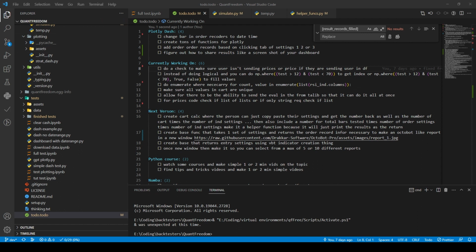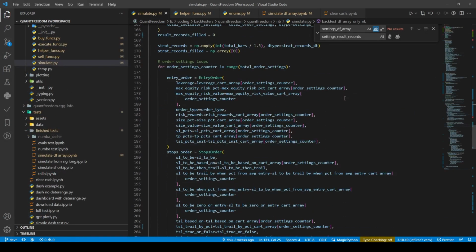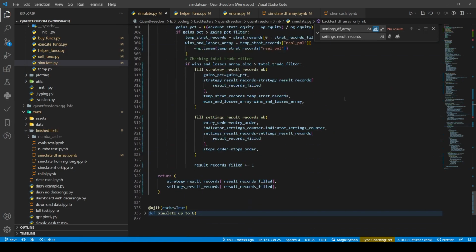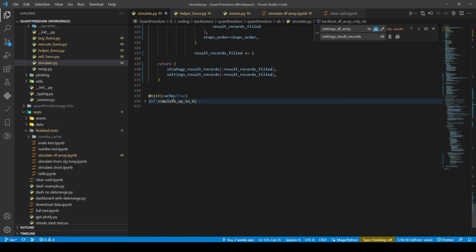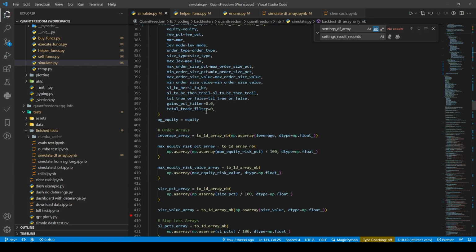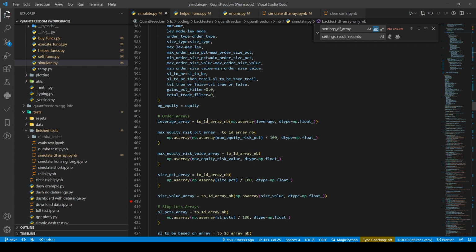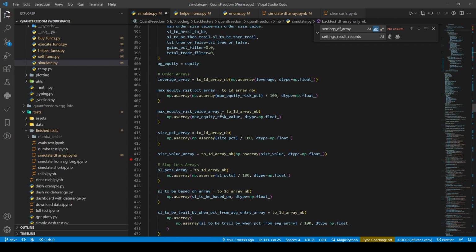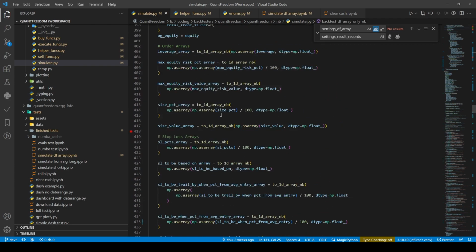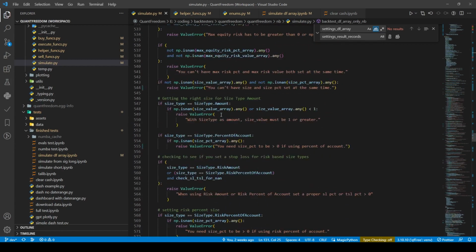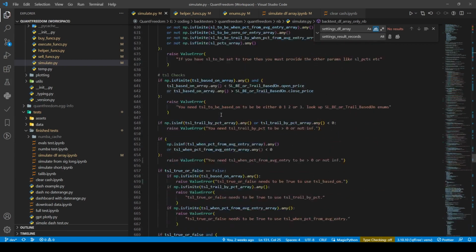Okay. Man, it's so much easier to scroll through all this. So now I have to do the same thing with this. Can I literally just do the same?